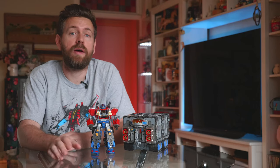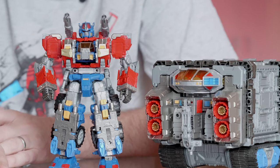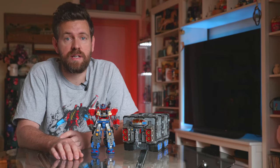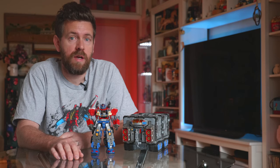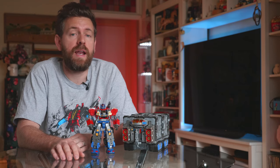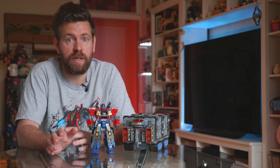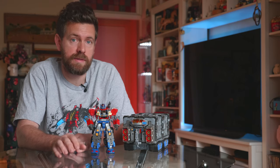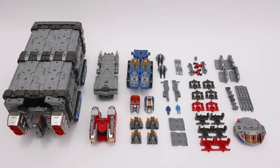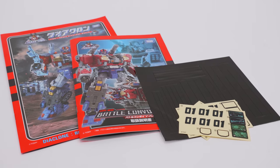But going back to the whole Lego aspect and the open creativity of the line, obviously this guy has a suggested robot mode, and he has a handful of suggested or designed-in vehicle modes. But the point is that these can just be jumping off points for your own imagination and how you combine bits and pieces with other sets to create insane and unique robots and vehicles and bases. So there's a ton in there: robot and vehicle parts, Dinoort figures, weapons and playset diorama items, plus the manuals and booklets, decals, and magnet sheets, which I'll go into later.